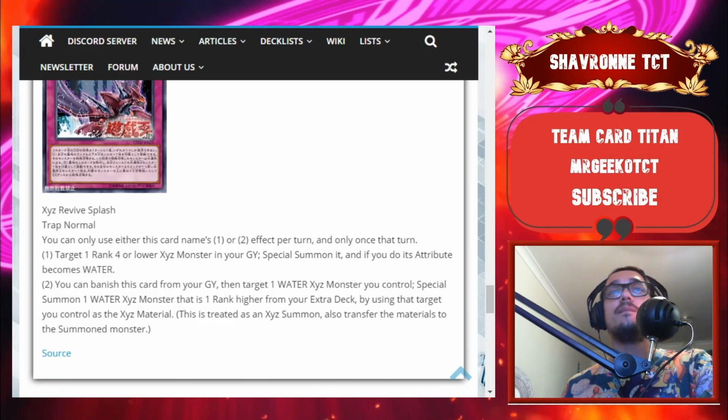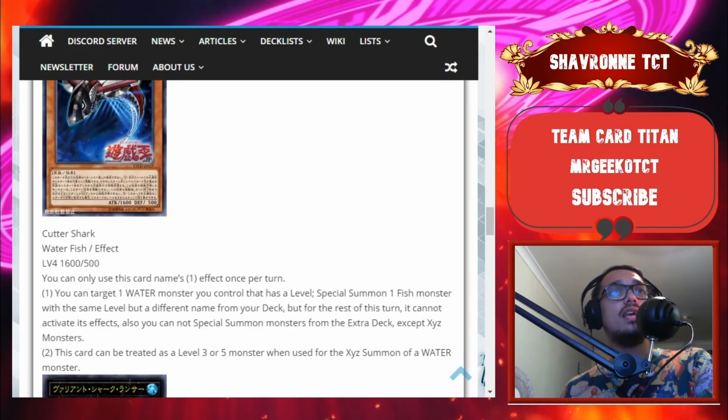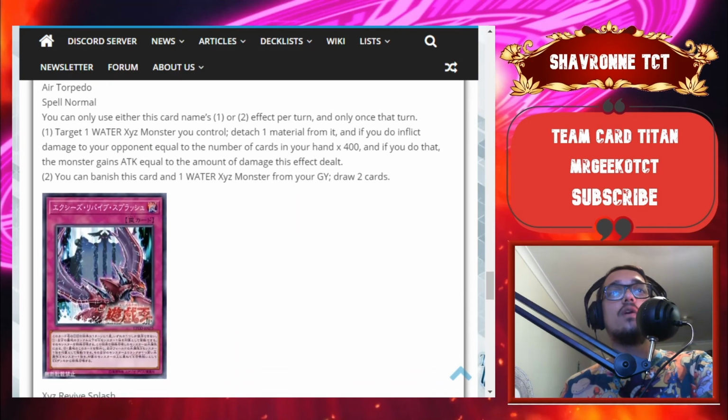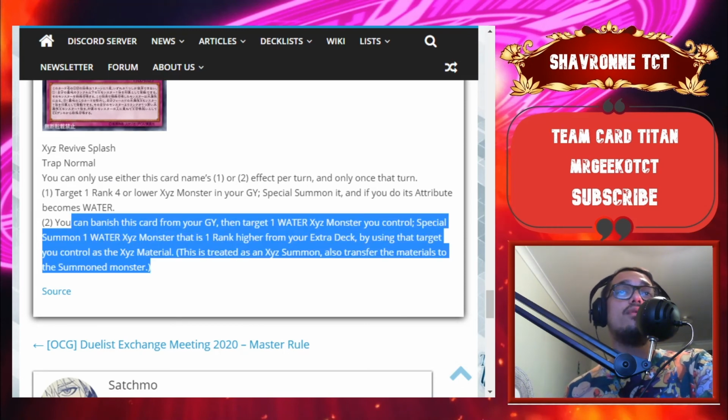You have Totally Awesome. This deck can go into Bahamut Shark like crazy, and then keep bringing out those Totally Awesomes. I see something happening here, because if you look over it, even the Cutter Shark has the effect of being a level 3 or 5 material, as well as being level 4. They both have that. That's very good there. I can see pretty good combos coming through for this support. So very good water support there.